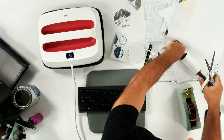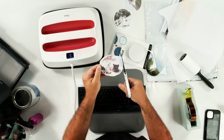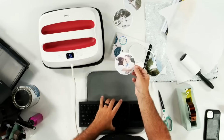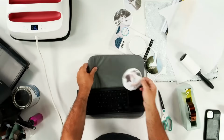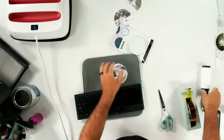All right, as I throw it down. Again, the cuts do not have to be perfect, because here's what we're gonna do. Now that we have this a little bit wider, I know I have a lot on my craft table tonight, y'all, so if you feel a little overwhelmed, join the club.